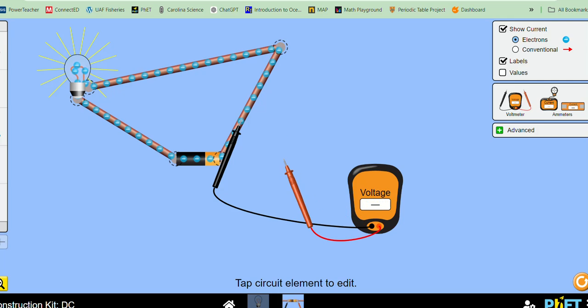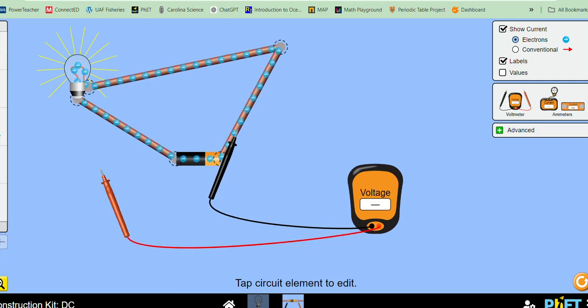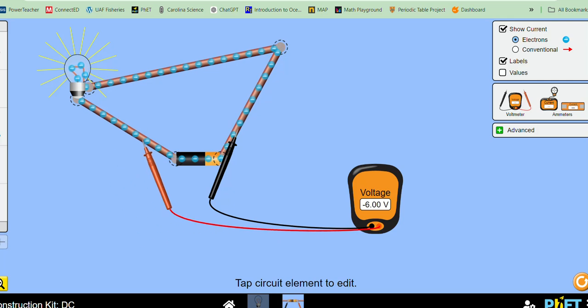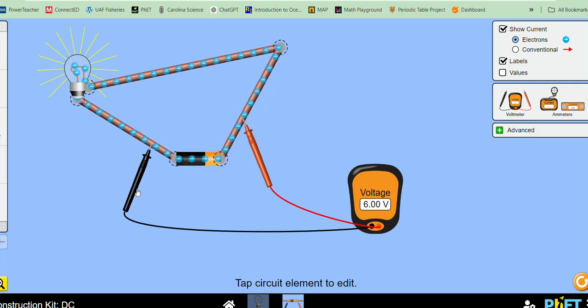If I were to move this to the other side of the battery, though, there's one on the positive side and one on the negative side, right? Two very different aspects. Now it measures. It measures -6, which is wonky. If I switch these around, now it's +6, because the order that you subtract matters, right? 0 minus 6 is -6. 6 minus 0 is +6. That's all we're seeing, that difference or subtraction.